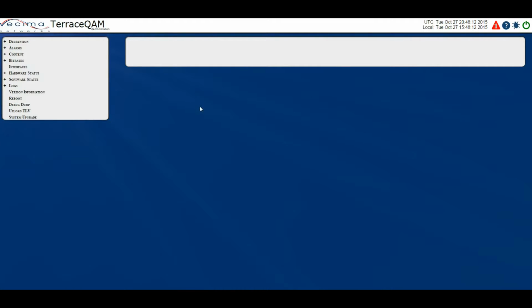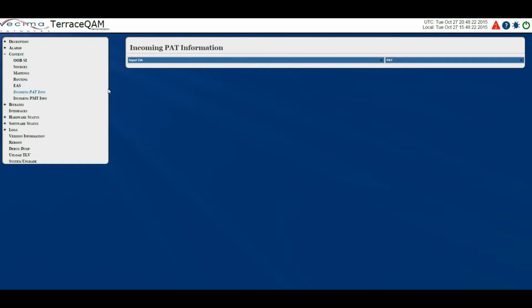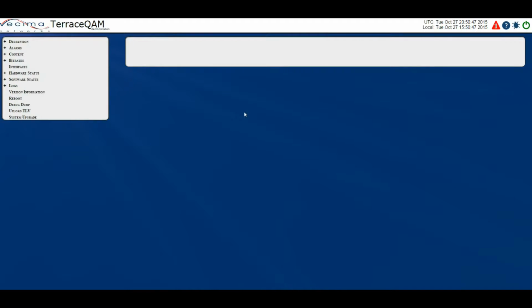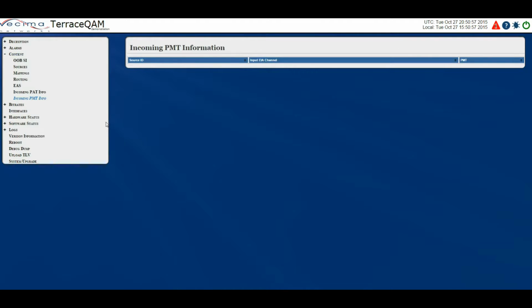Where do I find information about the incoming program allocation table? To find information about the incoming PAT, click on Content, then Incoming PAT Info. On this page, we'll have the input EIA channel as well as the PAT. Where do I find information about the incoming program mapping table? To find information about the incoming PMT, click on Content, then Incoming PMT Info. On this page, we'll have the source ID, input EIA channel, and program mapping table.